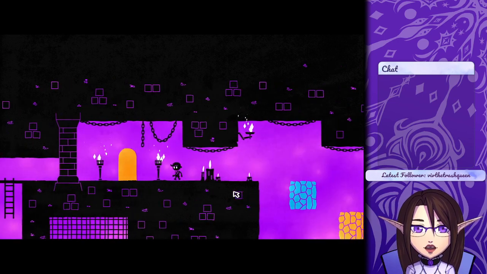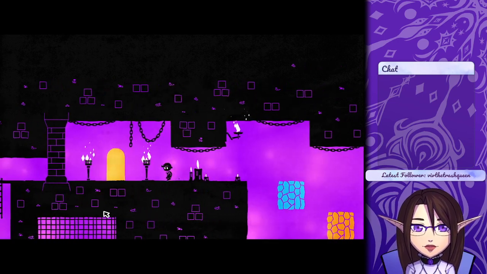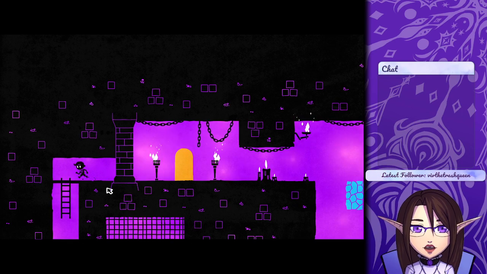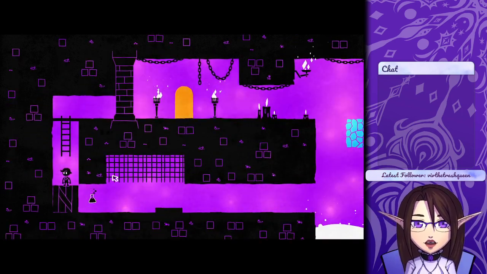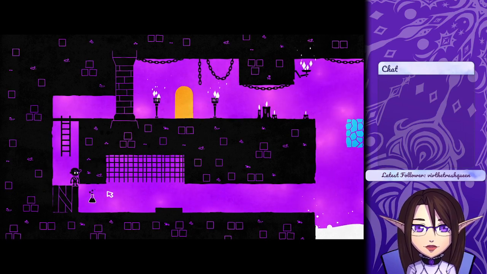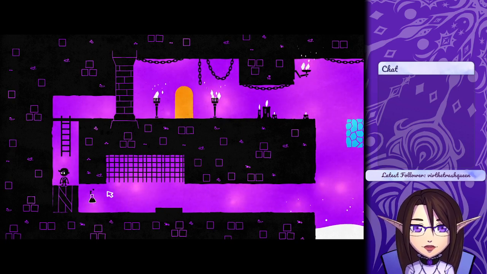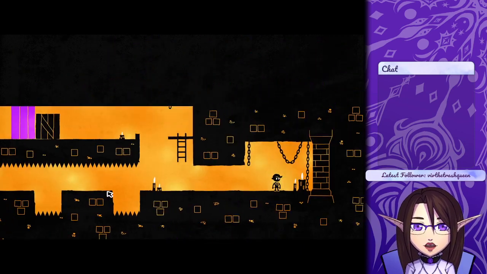Oh, they come back. Okay. Wait, how do you get through there? Oh, it just okay. Well, I guess I'm checking to see what's down here. I can't get to it. How am I supposed to get to it? Maybe later? Okay, well, I guess I'm just gonna go.